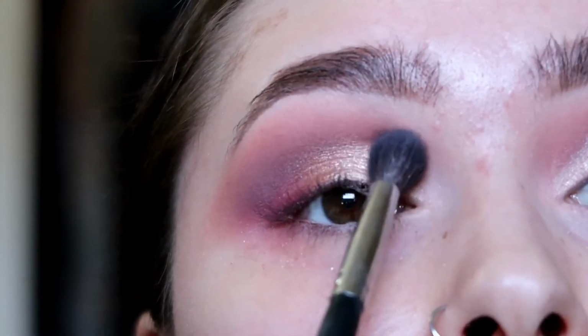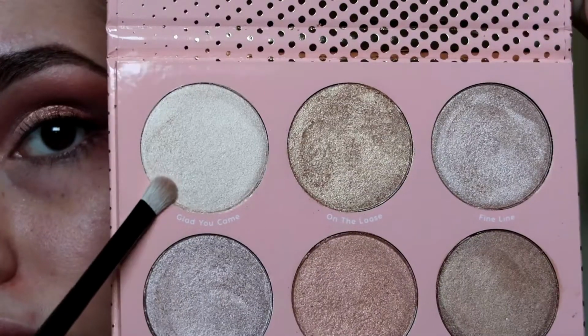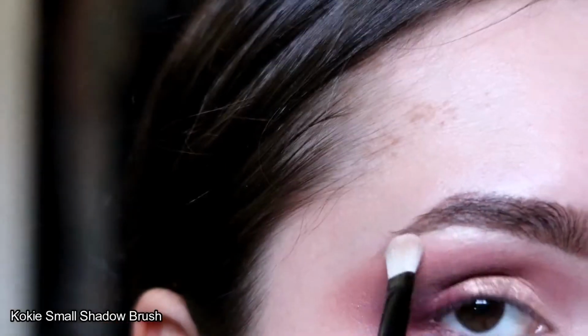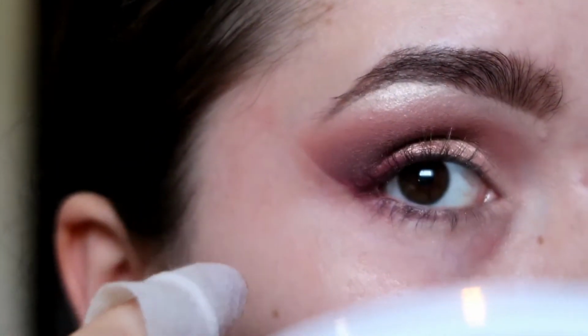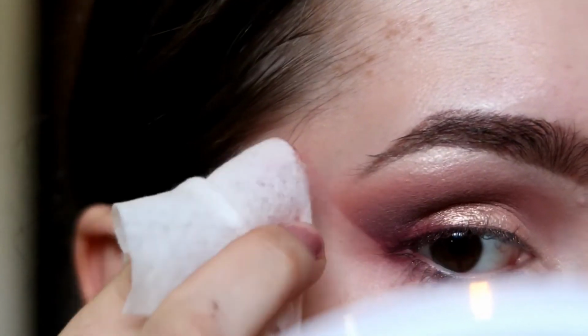Going into the In-Nude-Endo palette, I'm going to take the shade Glad You Came and use that as my brow bone highlight. Now I'm going to be taking some makeup wipes to clean and sharpen up the eyes. These simple micellar ones are my absolute favorite at the drugstore.